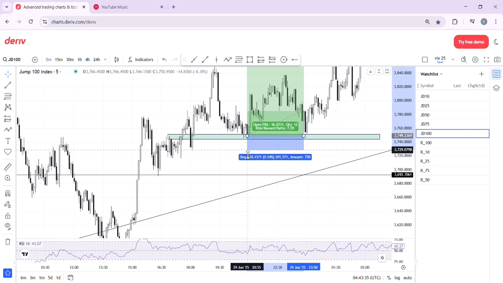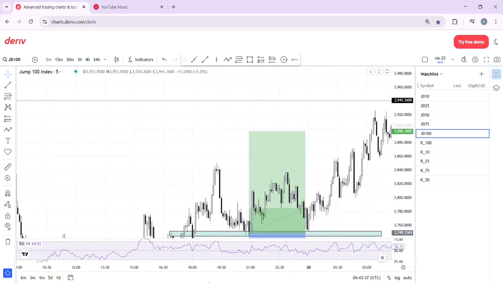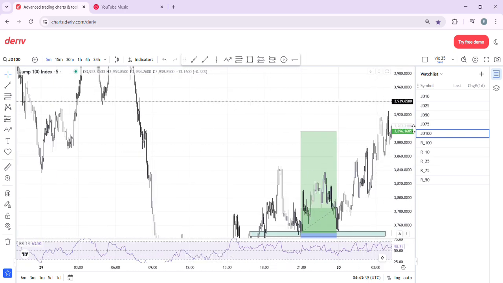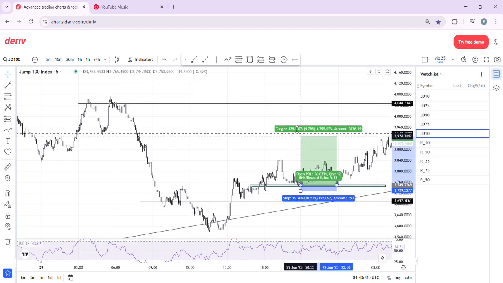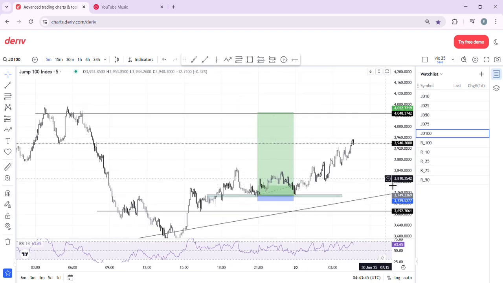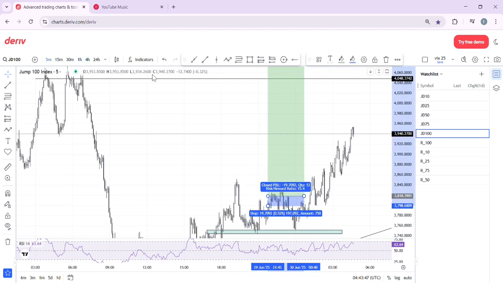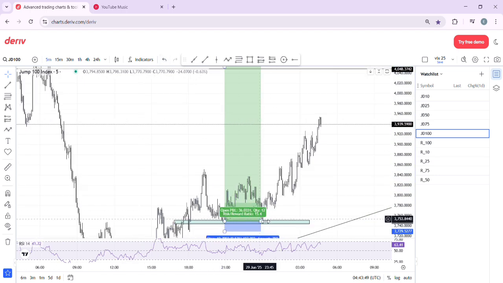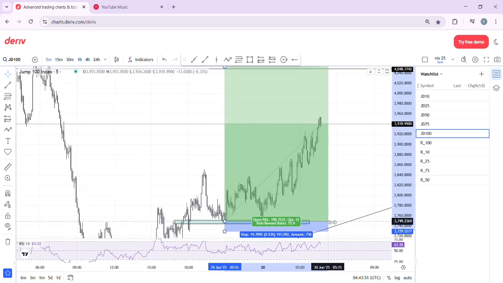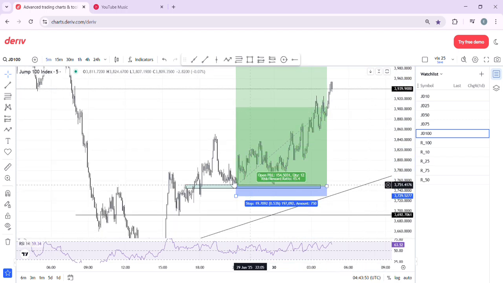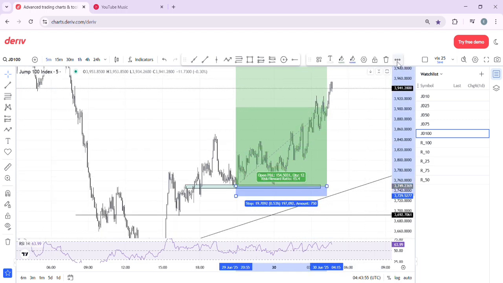I always put my stops below indecision candles, because along the line I've tested and seen that anything that makes price break below an indecision candle means price is already leaving that area. Price is not even going to continue that trade, it's changing trend. So price reacts off indecision candles.